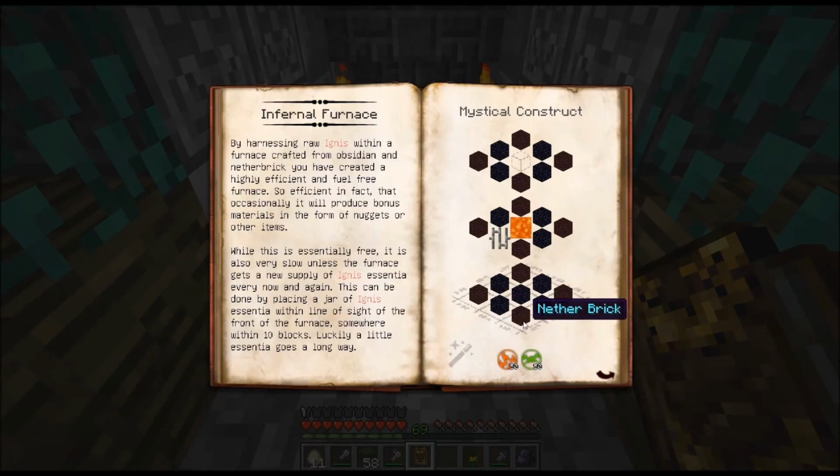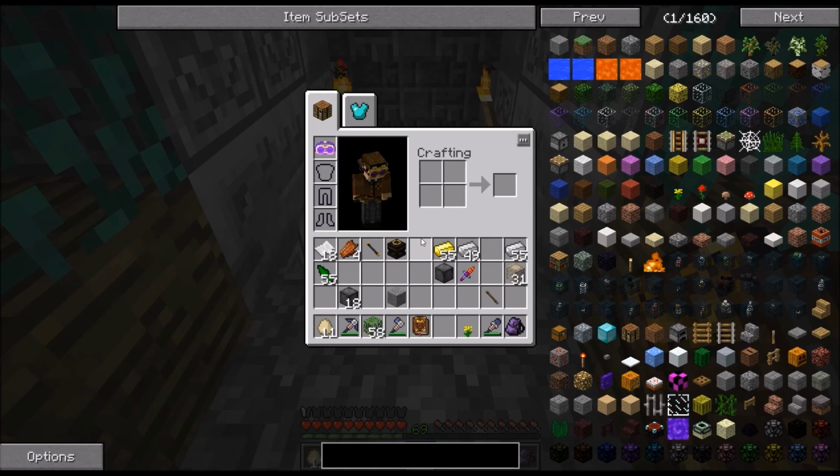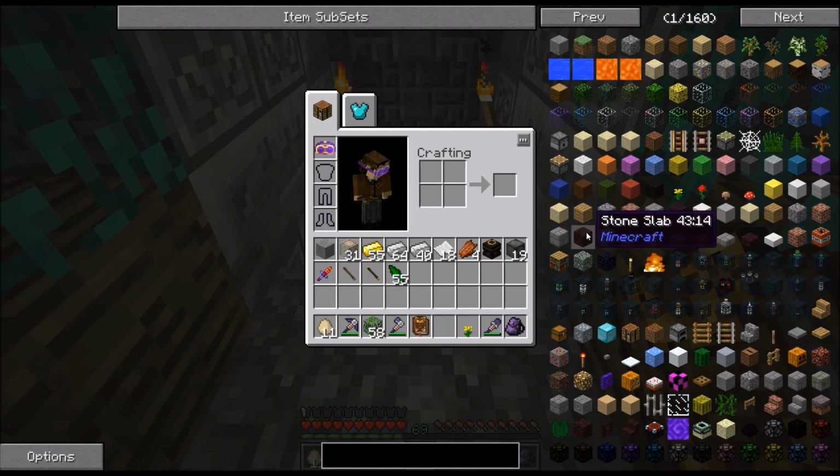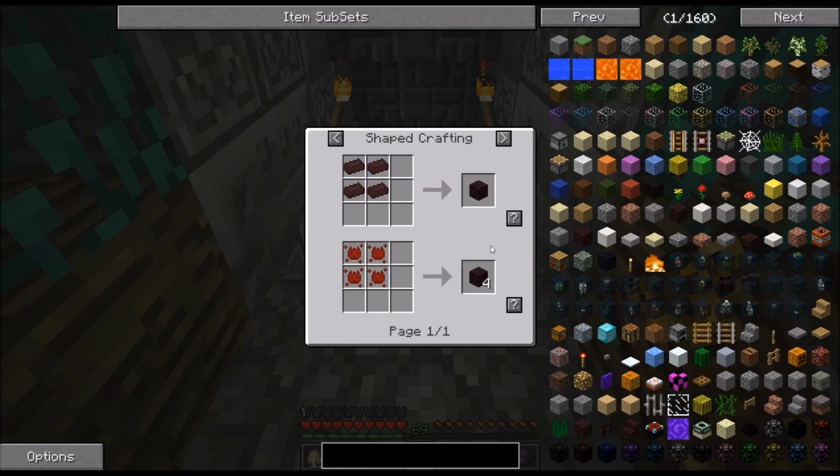But now we're going to need exact order. The problem is, how do we make nether bricks? Actually, I think nether bricks are right here. Yep, those are nether brick slabs. Nether... for fuck's sake. Excuse me. Well, I'm trying to figure out what's going on here. Ah, there we go.